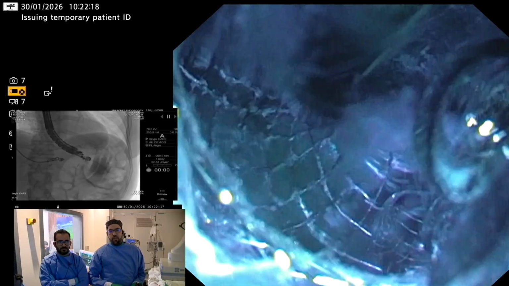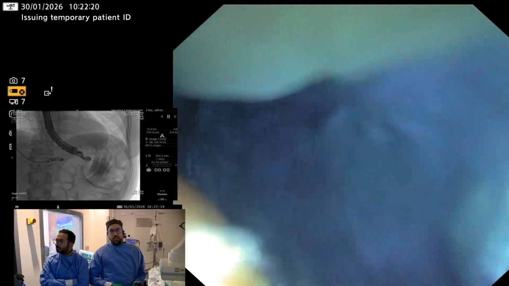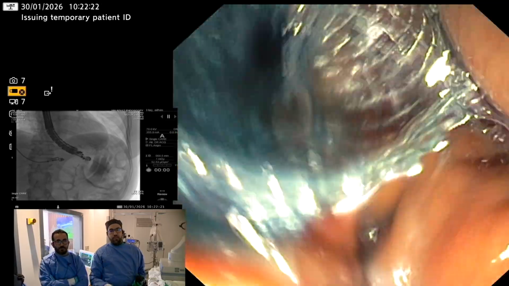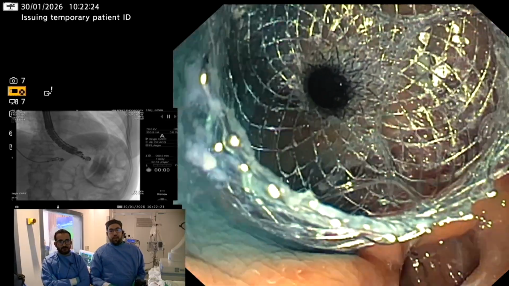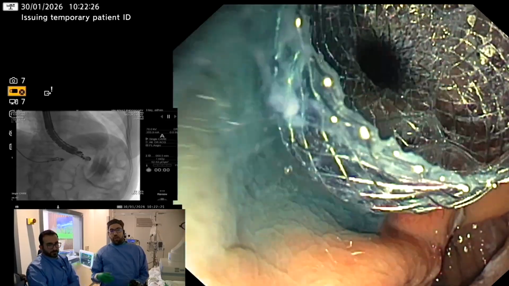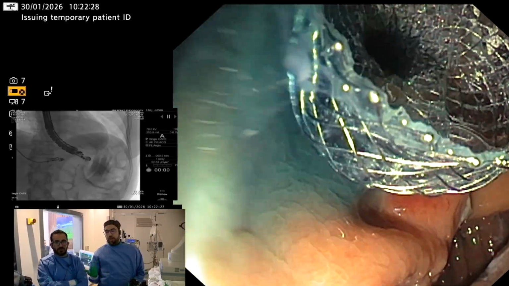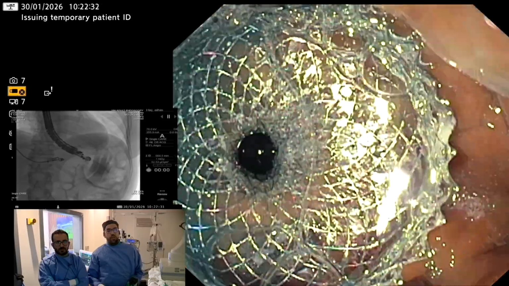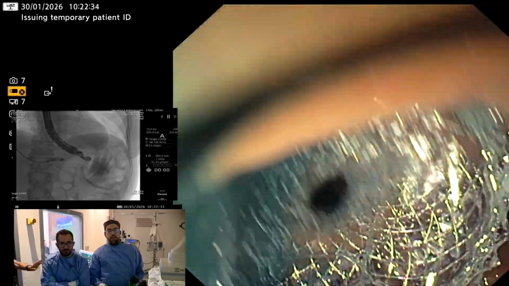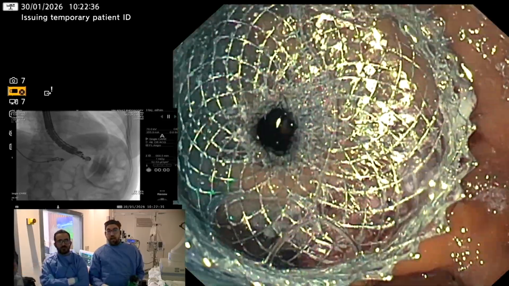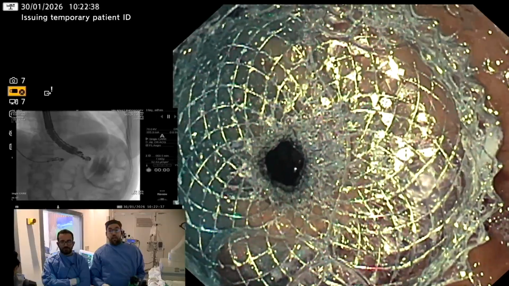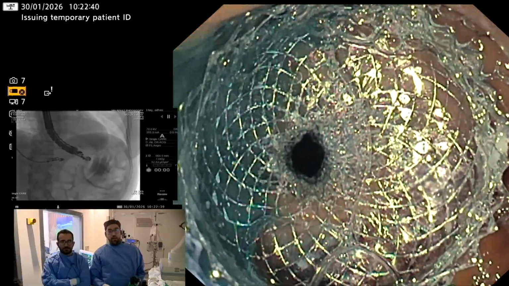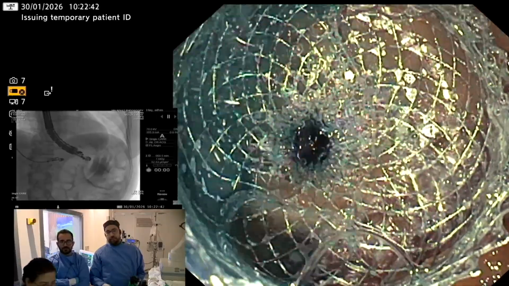So it seems that 20 has less dislodgement compared to the 15, but if you come after 2 weeks and you dilate, the fistula has already matured. So usually it's not that issue. But if I'm going to use it on the same day, I would prefer 20, and I will fix it prior to crossing to the excluded stomach.